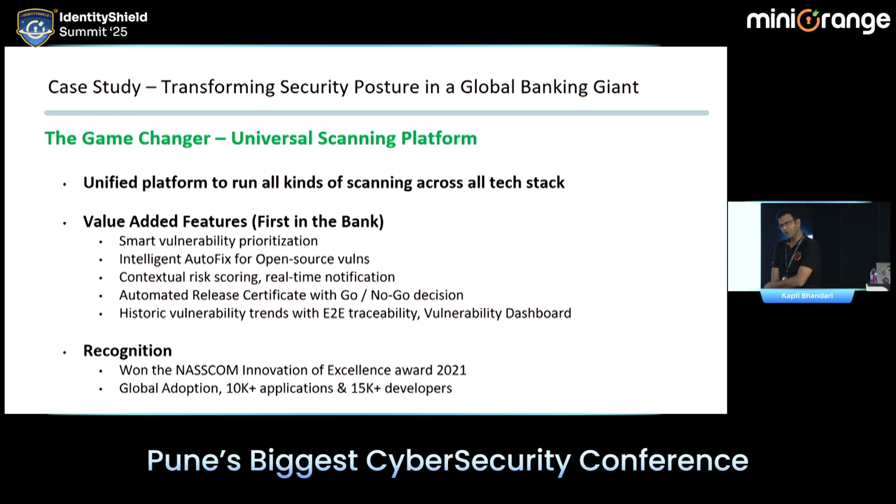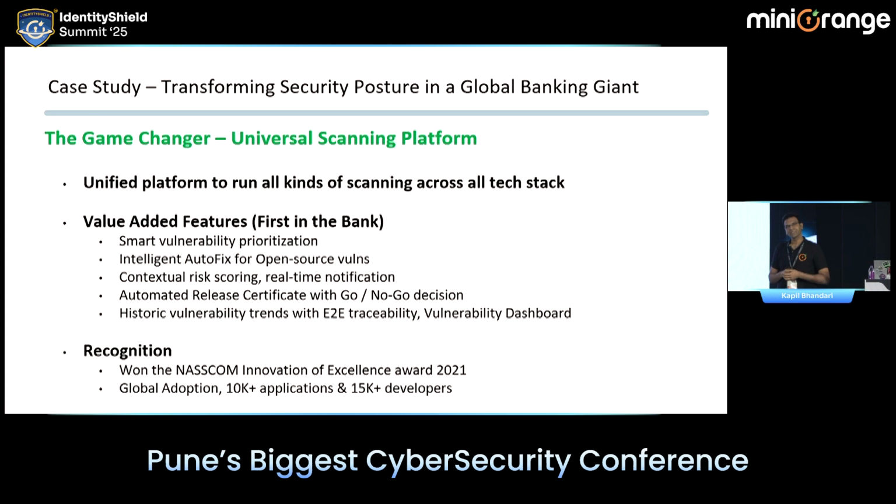we came up with a very unique platform where we integrated all the possible scanning tools, whether SonarQube, SCA, SAST, DAST, infrastructure, everything, covering all the technologies, starting from mobile, Java, Python, Node, mainframe itself. So a single place where you can run any type of scan anytime. And the capability of this platform was not just related to the scanning tools, right?